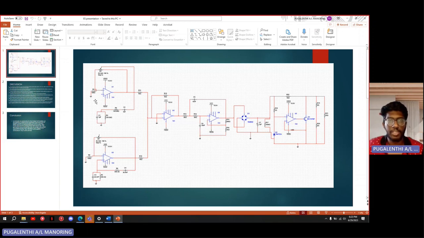I will explain the summation of all specifications, discussion, and conclusion. So this is the combination of all the specific circuits. We have two identical circuits, oscillator 1 and oscillator 2. When these two are connected, the output will connect to the summing. After summing, it will connect to the LPF circuit, low pass filter. After that, the output will connect to the full bridge rectifier. And from that, the output goes to the voltage regulator and load. So this is the combination of all our circuit.